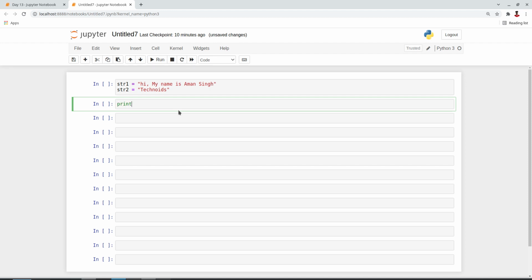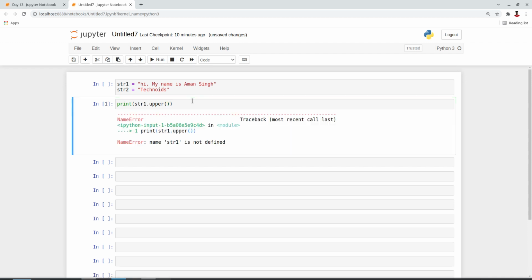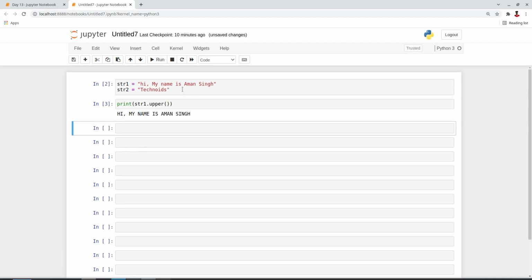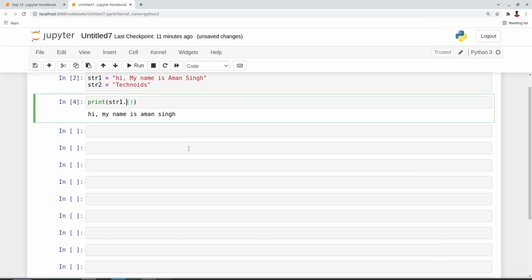As you have seen in some of the previous methods, like upper, which converts the whole lowercase text to uppercase. If I run this, let me run this cell. This cell was not run. Therefore, you can see that we are getting all the cases in uppercase, and if I use lower, then I'll get all the cases in lowercase.